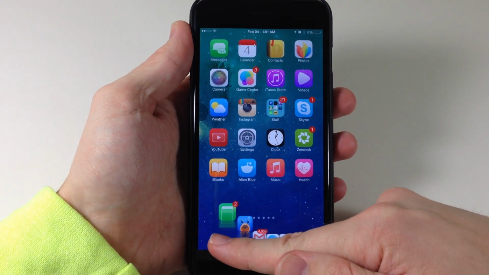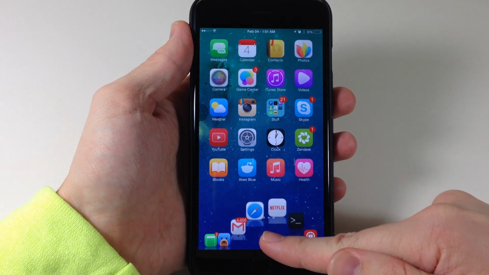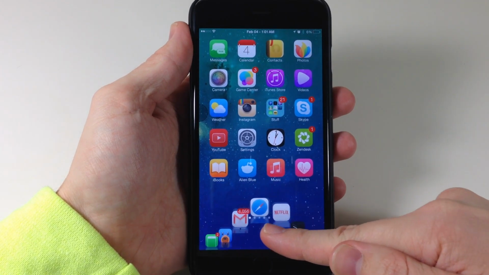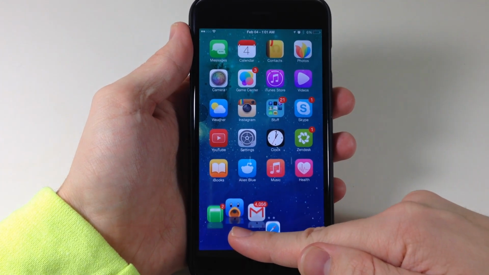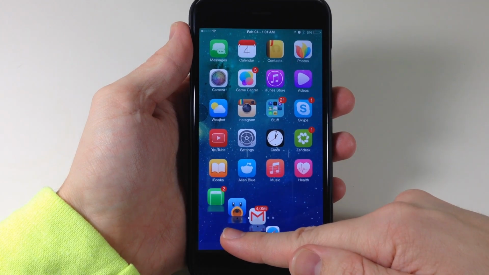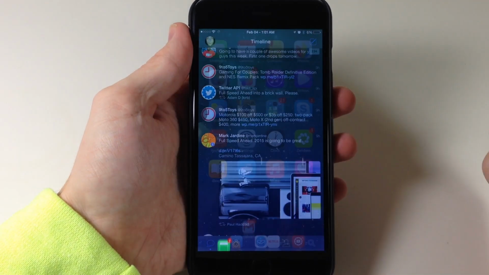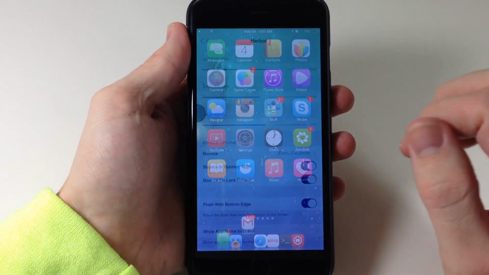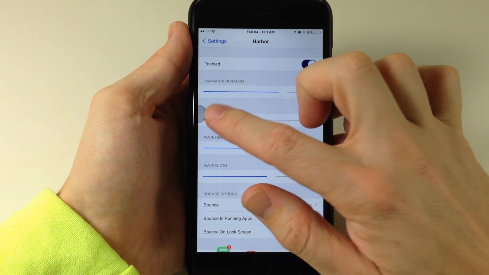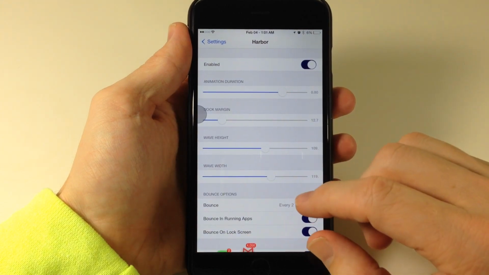And you can see if we start to swipe across that we get this really cool wave animation effect as we swipe our finger across. And whatever application is right above your finger, that's the one that's going to open up. So if we want to just open up Tweetbot, then you can see it opens up Tweetbot. So let's go back here to our settings, and let's change the dock margin all the way down, or not all the way down, but quite a bit down.